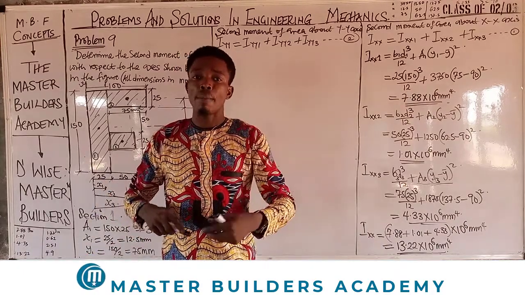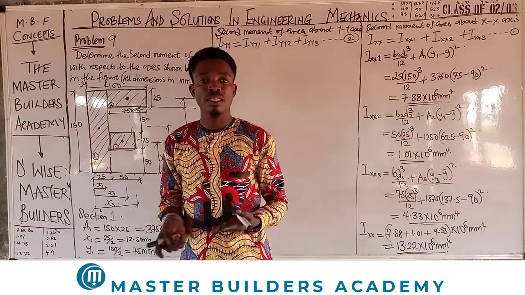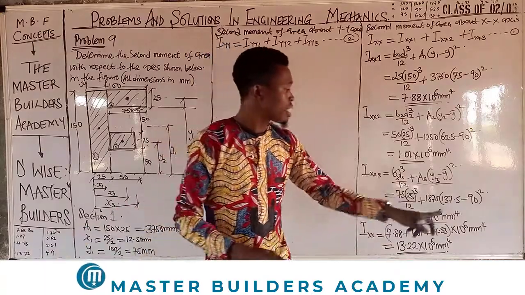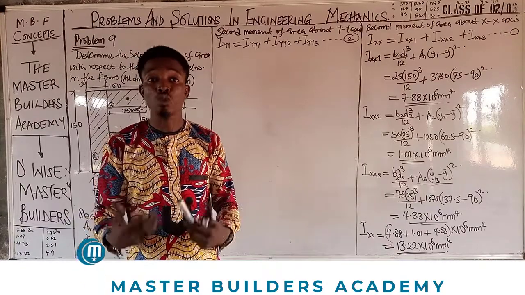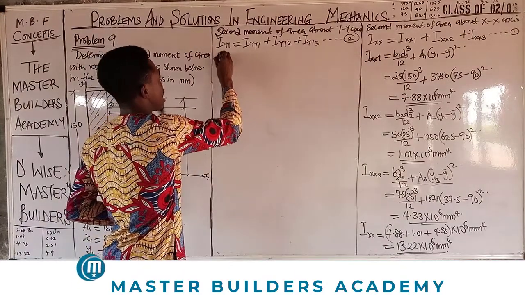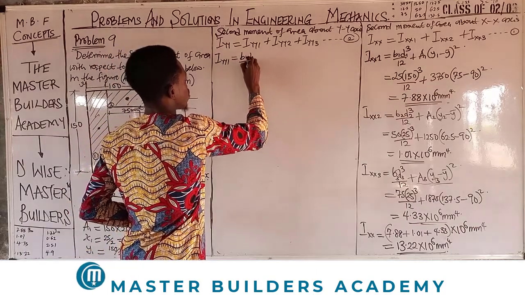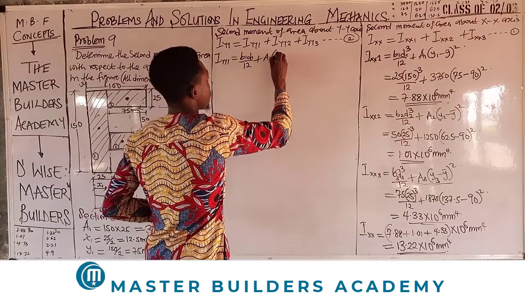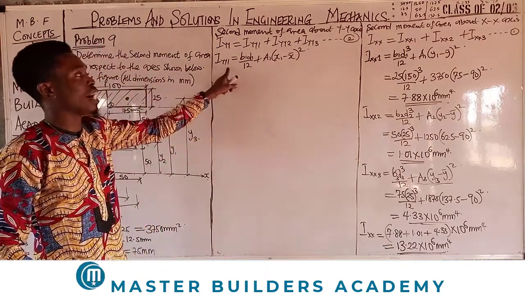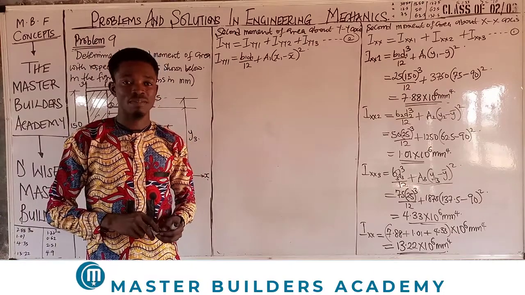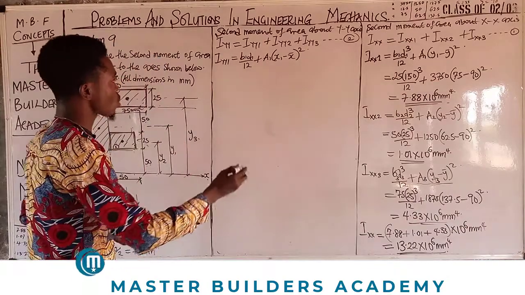So since the section is not symmetrical about y axis, and we have found out now that the values of x1, x2, x3, and x bar all differ, that means this part exists for a section that is not symmetrical about y axis. So in this case, we now need to take our time to calculate I1, which gives us B1, d1 over 12 plus a1 into x1 minus x bar squared. So you see now that we are calculating IYY, we are using x centroids. That is as simple as that. Parallel, perpendicular.